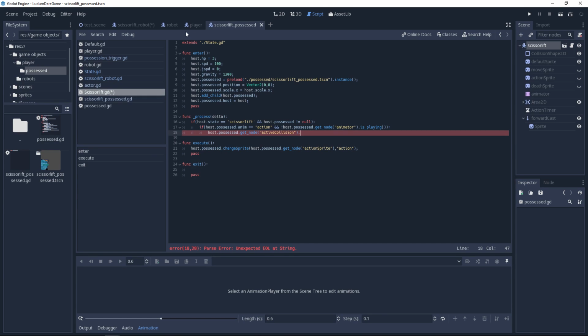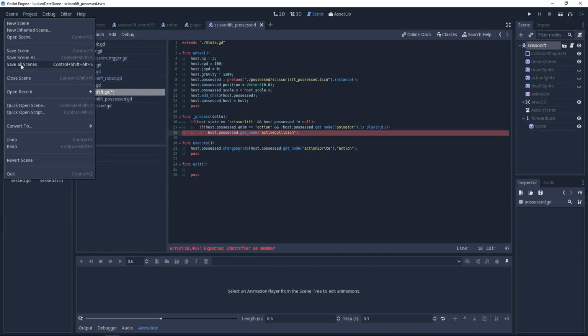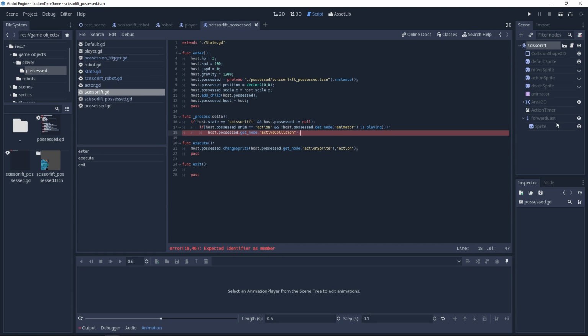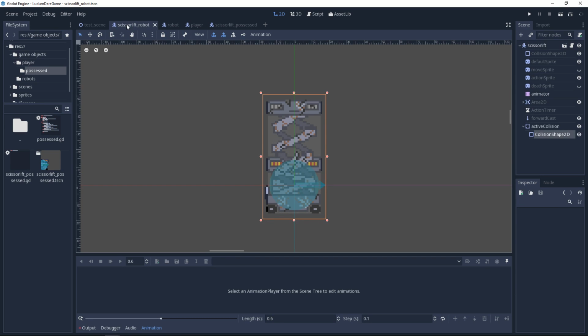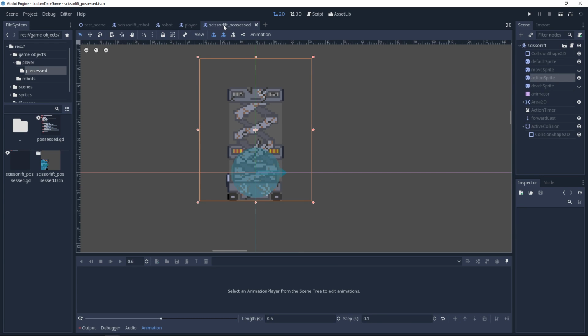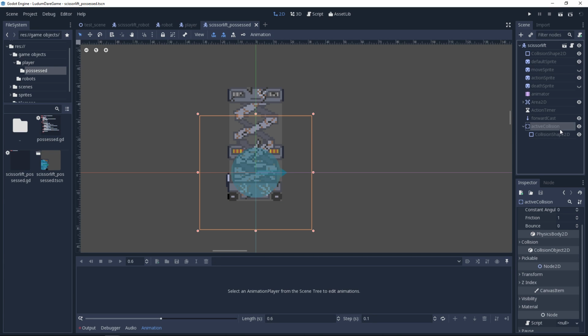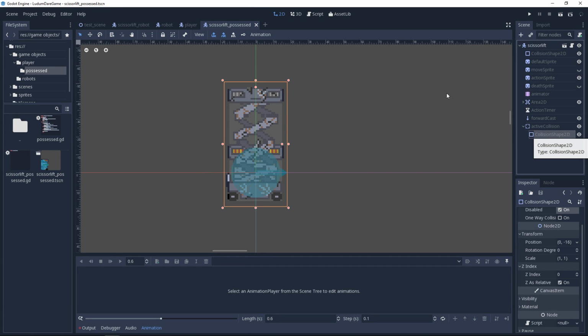Let me go back to it again. I have to save all of them first for it to appear here. So I put it in the parent. So there it is. Active collision disabled.